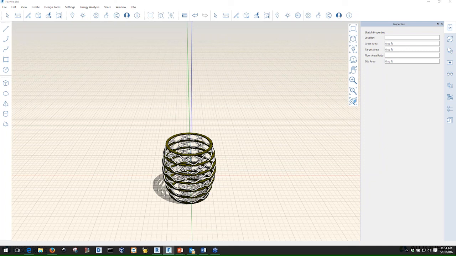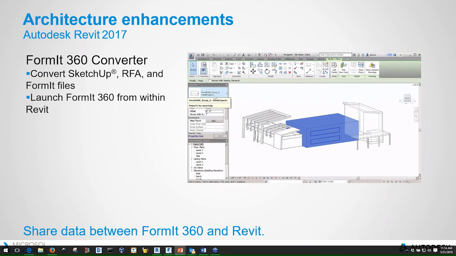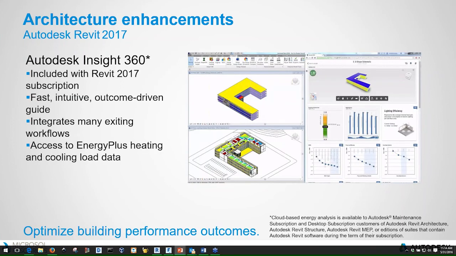All right. So the next item on the agenda is something known as Insight 360. Now this is something that's included in your Revit subscription, and it gives you a fast and intuitive outcomes-driven guide to better building energy and environmental performance throughout the building cycle.